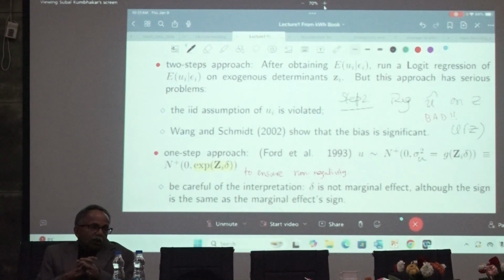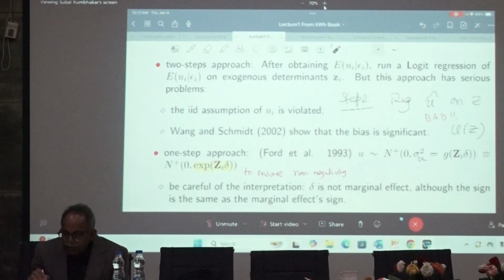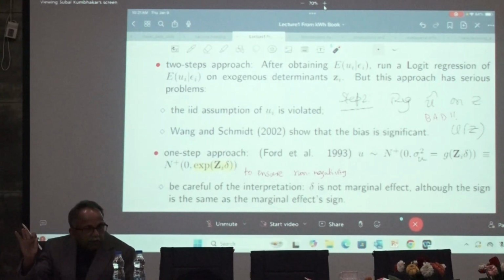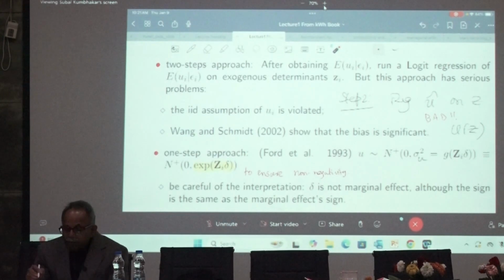We can think in terms of making U, inefficiency, a function of some Z variable. You can see in here that U is half normal. Let me highlight that. There is U distributed as N plus, half normal, so you put the plus to say that it's only the positive side of the distribution, not the negative side. And then sigma square U was a constant. Now we say this is a function of some Z variable.